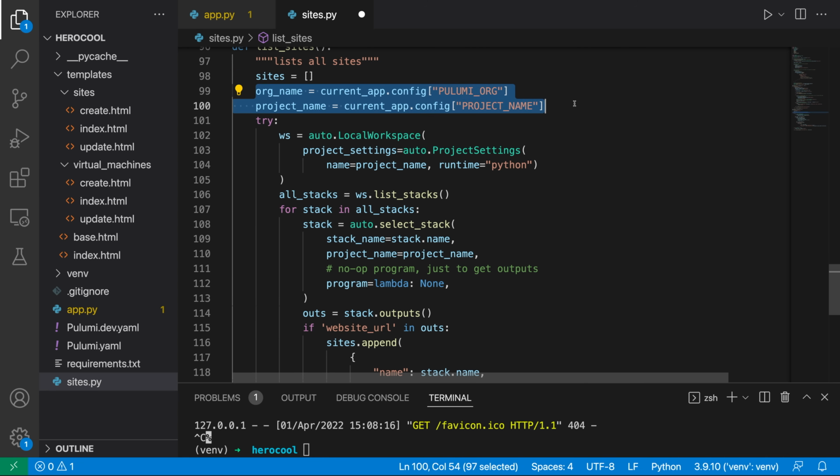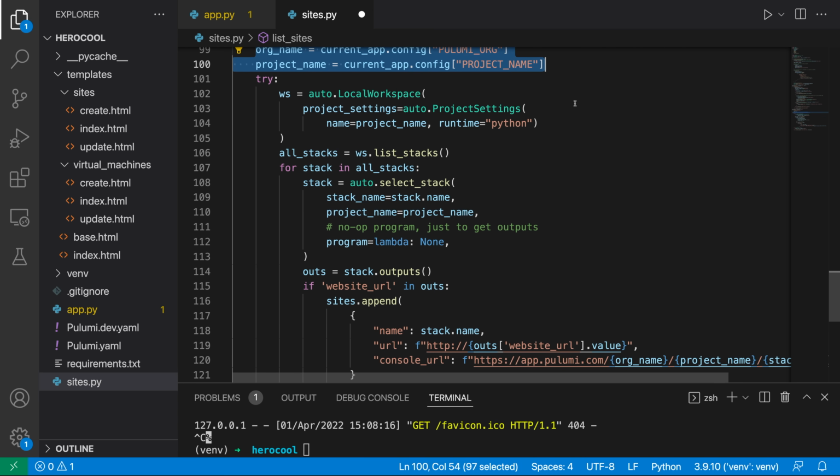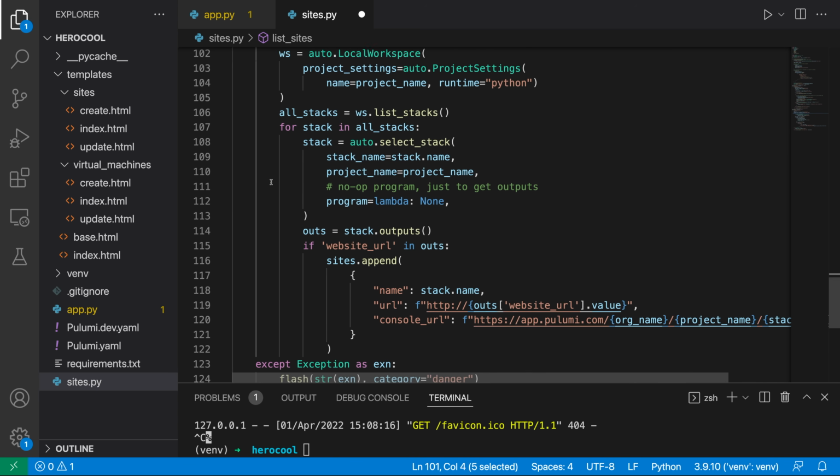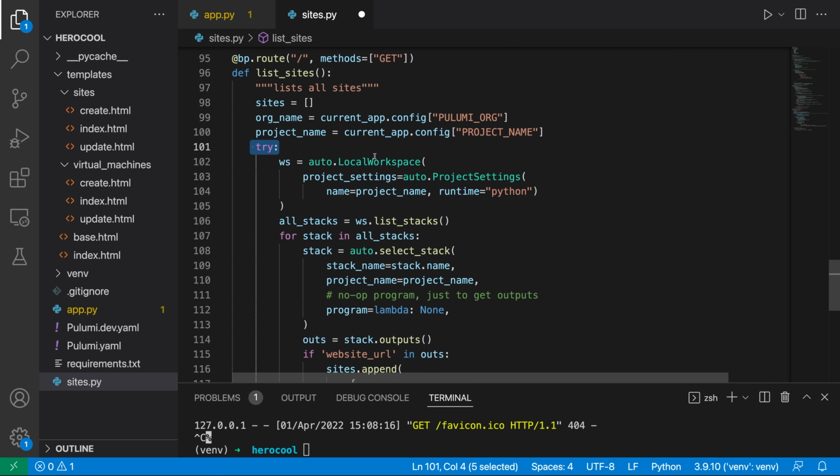We're going to get the org name and the project name, and then it's going to try this. And then if it's an error, it'll just go down to this except here. But the first thing it's going to do is to get the automation framework's LocalWorkspace. A workspace is the execution context containing a single Pulumi project, a program, and multiple stacks.